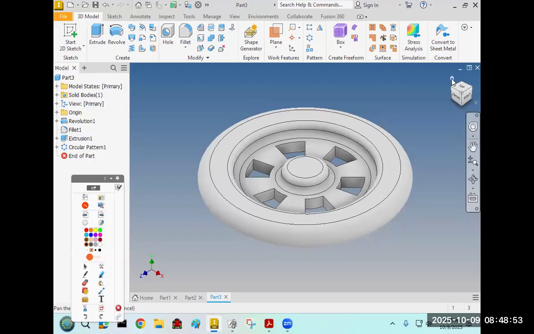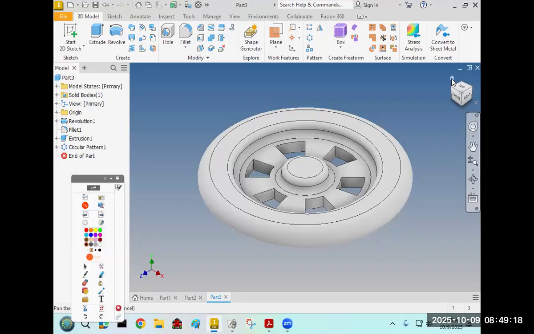Yeah. So the feature you want to pattern is the cut you just made, which you can either select by clicking on the cut or in the browser bar where it says extrusion 1, just click on the circuit. Yeah, that's circular pattern. When a new tool comes up, the first thing you have to tell it is what feature you want to pattern.